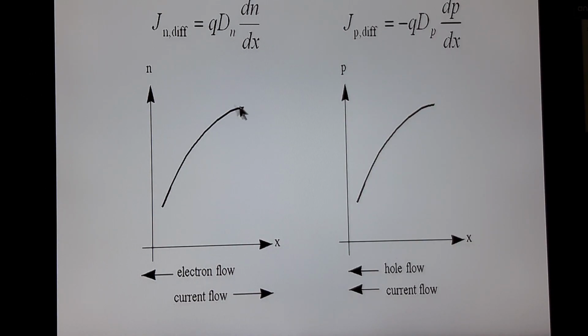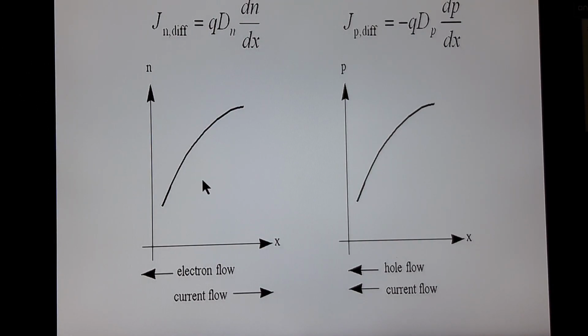In the case of electron flow, we have to get the flow of electrons from a high concentration zone to a lower concentration one. That is why electrons will move in the negative direction of x, and we get an electron current in the positive x direction. But in the case of holes, the flow of holes will be in the negative direction, as well as the current due to the hole motion.